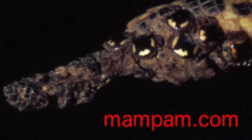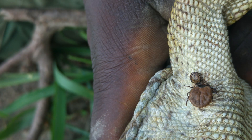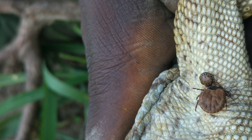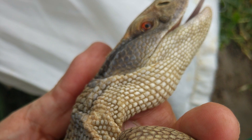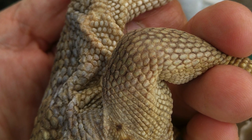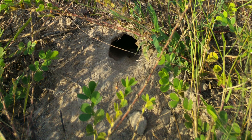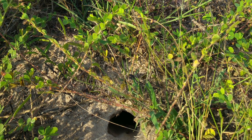Ticks are also attracted to the edges of injured areas and tend to make the damage worse. All ticks mate on the host — they don't drop off to mate. In monitor lizards, the males seem to move from their normal attachment sites up to the armpits and leg pits when the females become receptive, but it isn't clear why you don't get crowds of males around receptive females — there only ever seems to be one making the trip at a time. Once the female has mated and had enough to eat, she drops off the lizard, lays her eggs, and dies. The eggs hatch and the cycle starts again. The adult males probably stay on the host until they die, waiting for more females to attach.